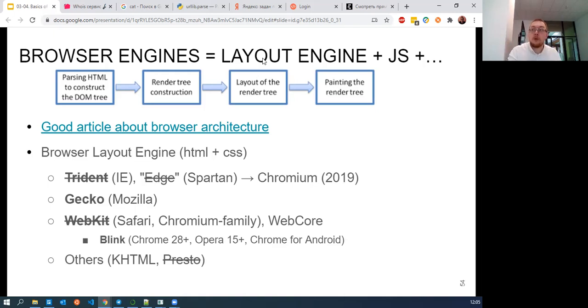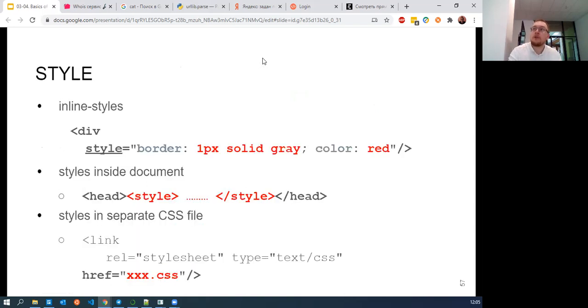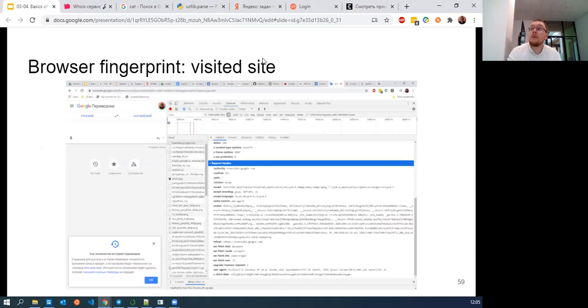Again, just know that there are some things called engines. They are doing 2 things. They render HTML as a picture, and with the JavaScript engines they allow you to interact with this. This is how an HTML document looks. I hope you also saw it. There are major tags, styles, selectors for CSS to apply styles for the document globally.